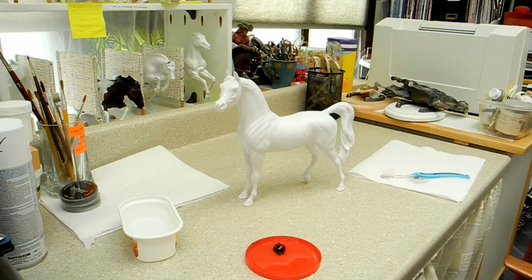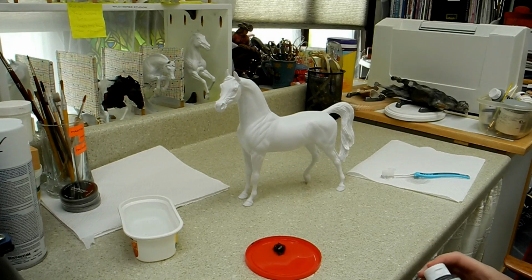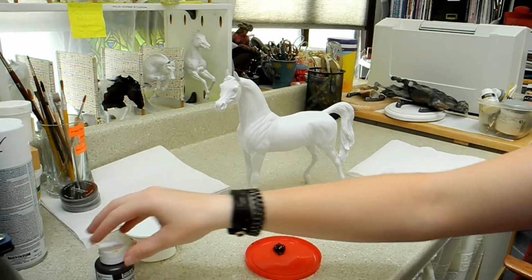But the first thing you'll have to do is decide what color you want your flea bites to be. And today I'm going to use burnt umber. I've also done it with everything from a light brown, like a taupe, to a skin tone, to black. It just kind of depends on what you want to do.